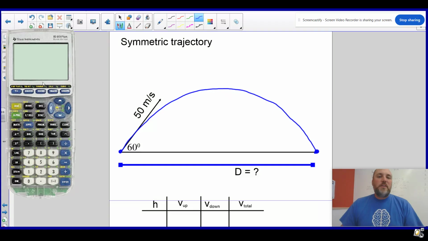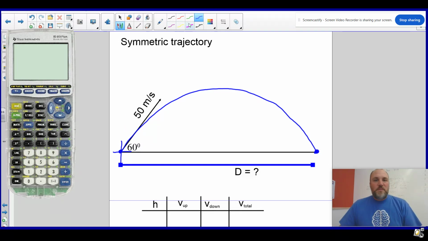So when we look at two-dimensional projectiles, we know here we have an initial velocity of 50 meters per second. That's a two-dimensional vector, right? And we know that our kinematic equations only work in straight lines, only in one dimension. The reason this is a two-dimensional vector: if I draw the origin of a coordinate system at the base of that vector, this 50 meters per second at 60 degrees is in the first quadrant. It's not on the x-axis, it's not on the y-axis, so it's two-dimensional.